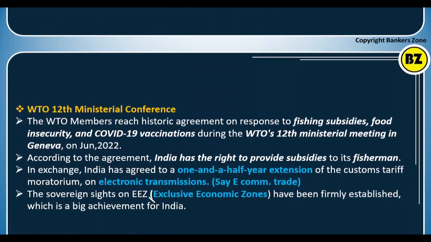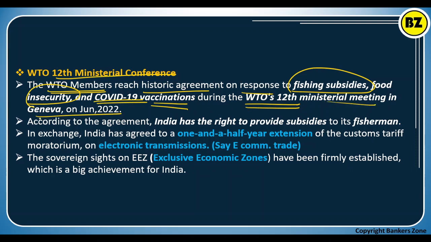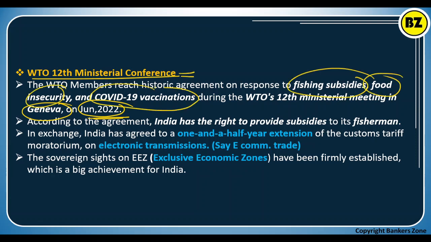Now the WTO's 12th ministerial conference. WTO members reached a historic agreement on the response to fishing subsidies, food insecurity and COVID-19 vaccination during WTO's 12th ministerial meeting held in Geneva, June 2022. They had a meeting at the headquarters in Geneva. There were a lot of disputes between members on fishing subsidies, food insecurity and COVID-19 vaccination, and on that they basically concluded.